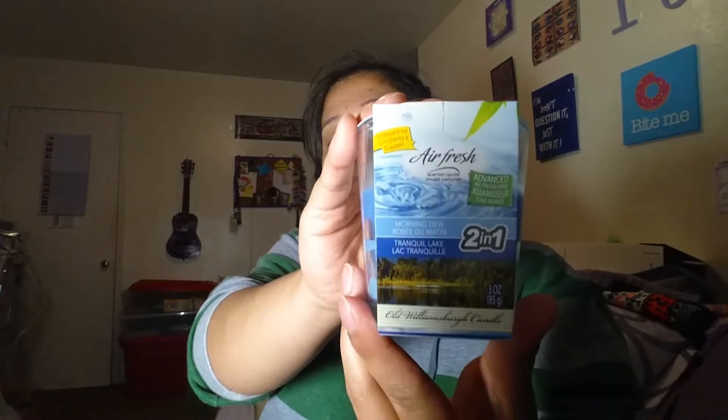The first one I got is this Skittle Strawberry Scents candle — it smells so good, I like it. The thing is, my dad doesn't like me having candles in the room because he thinks I might burn the house down. I told him not to worry. And then I also got this Air Fresh Old Whaling Candle — so good, I like that too.